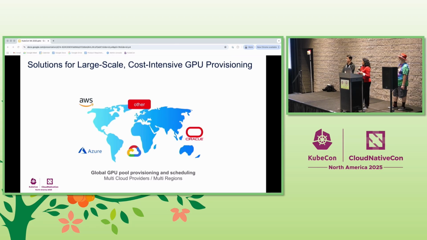We need to stop treating the cloud providers as silos. Instead, we need to think of them as a GPU resource pool spanning multiple regions and multiple clouds. Imagine you are requesting 1,000 GPUs. Your system needs to automatically provision a few in AWS, a few in GCP, and a few in other clouds. Doing this not only mitigates the GPU shortages, but also takes care of cost and resiliency as well. But managing this kind of pool is very complex, I would say.